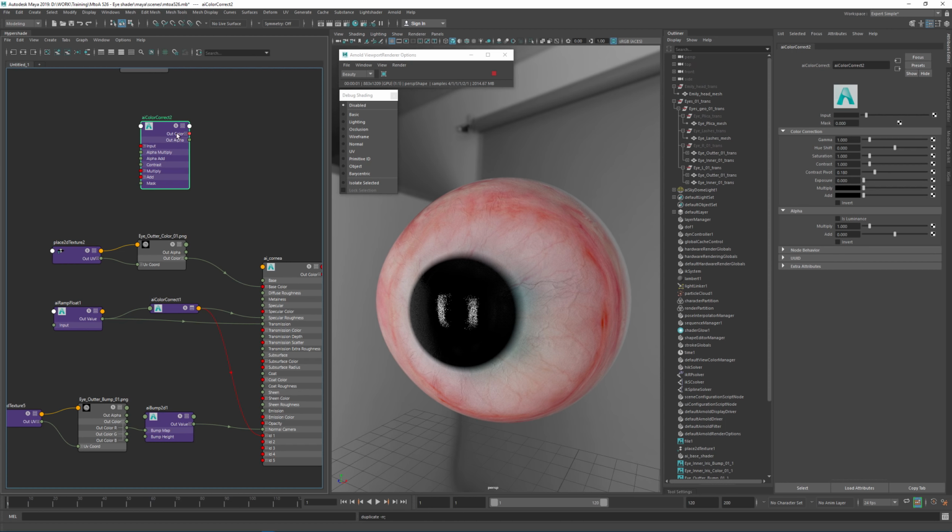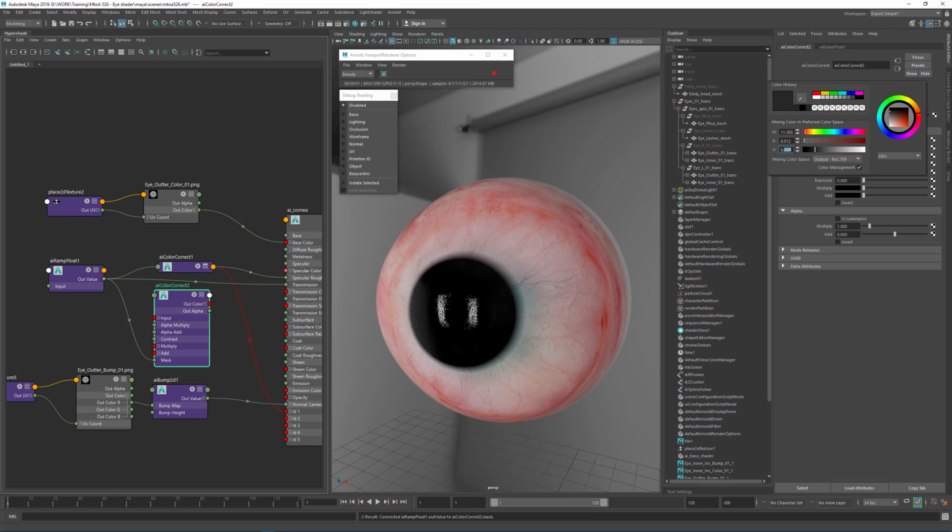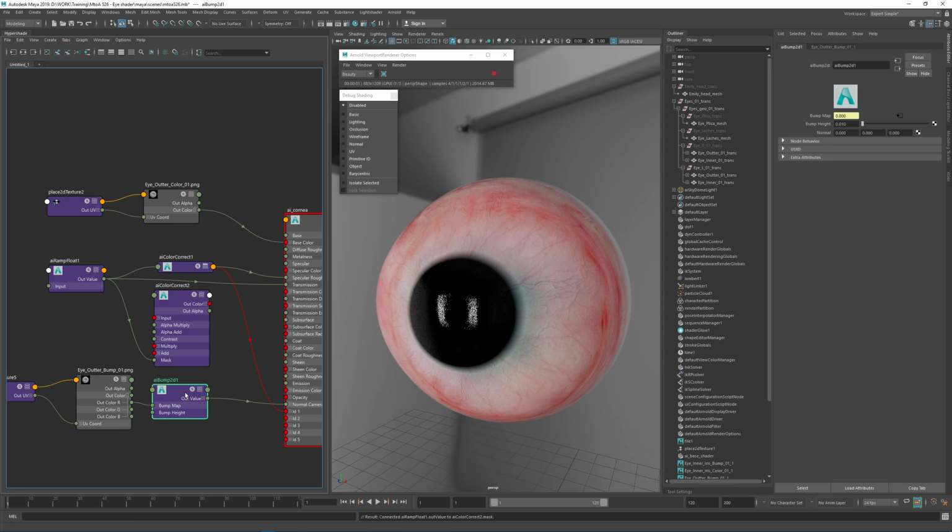We can just hit Ctrl D to duplicate this, and I would connect the same out value to my mask. And this time my base color would be 0.01, which is the same value as my bump height.